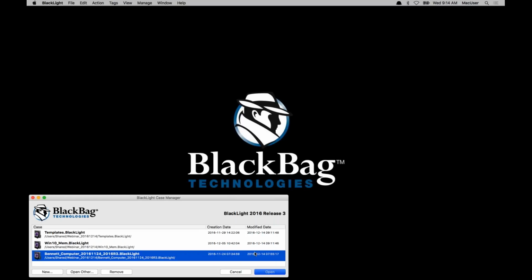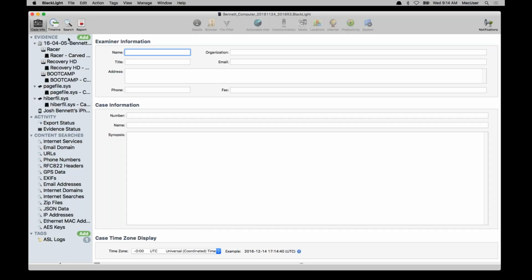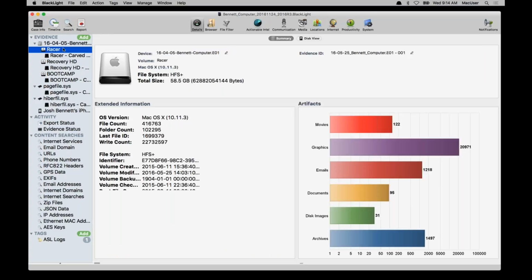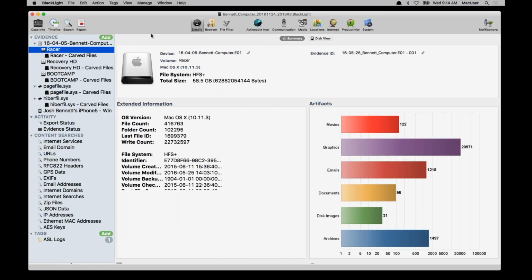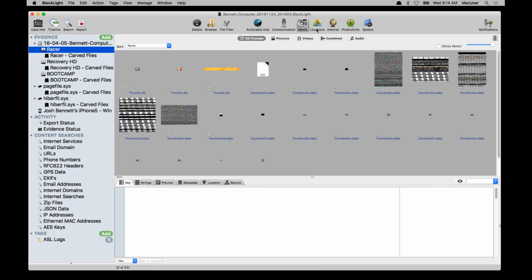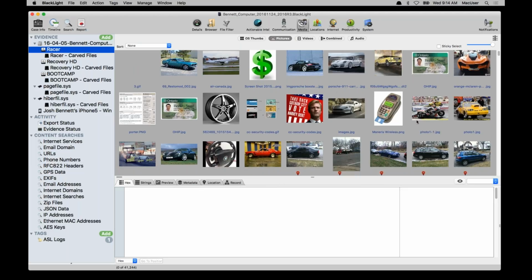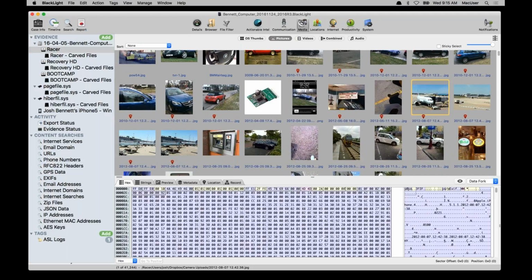Now what I'm going to do is go ahead and take us to another area of looking at some of the files that are available, some of the picture files that we have the ability to take a look at, and some of the templating capabilities that are a part of it there. I'm going to start by going into our Mac or our Racer volume that's here and start looking into, let's just go into the media area and the pictures. I have several different pictures that are inside that we can start taking a look at.